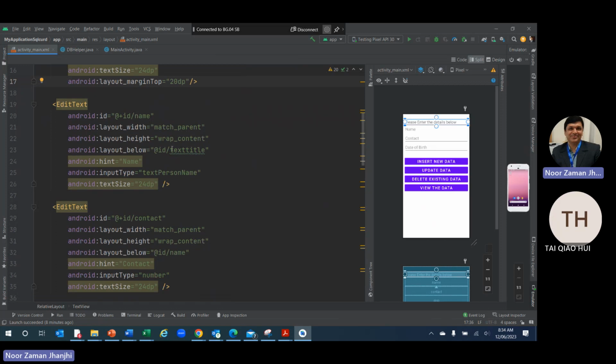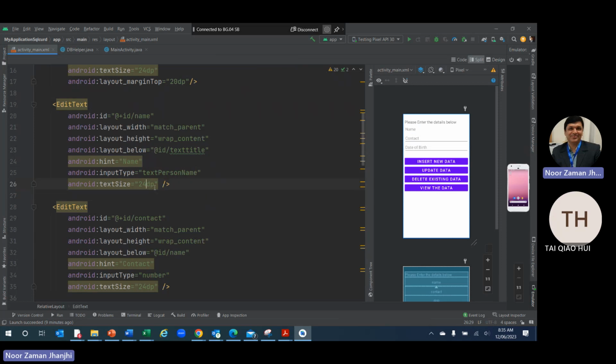Now, when we come back to the other control, again you can see the same: the ID and its default properties, where we want to place it, and what the hint is, which we covered in our previous lecture. And also, this is the text type. You remember last time we also did that, when the user comes, it only appears as text, person name, like that. So this is the same.